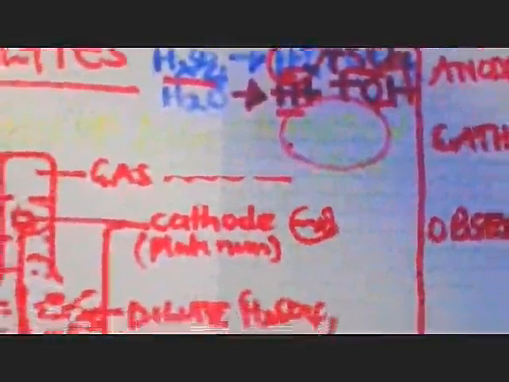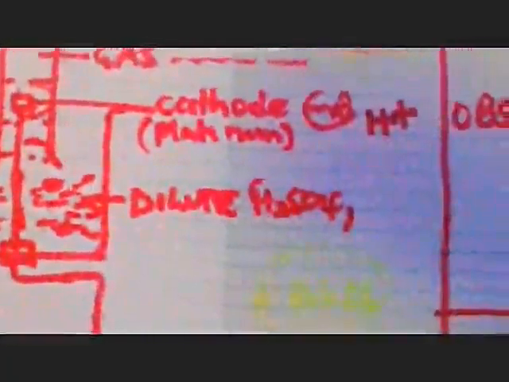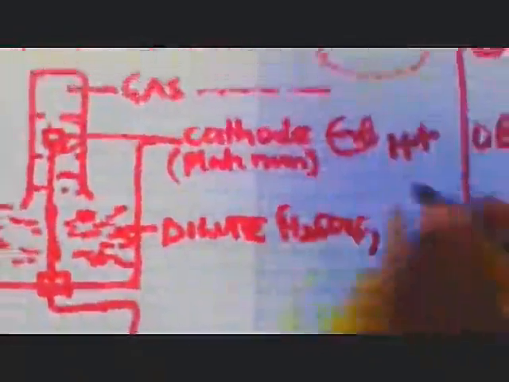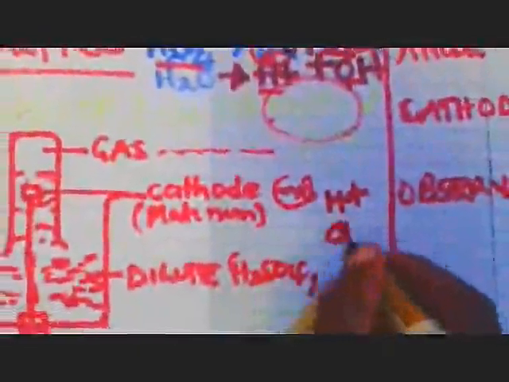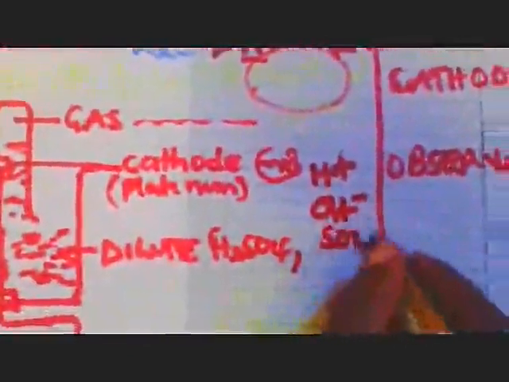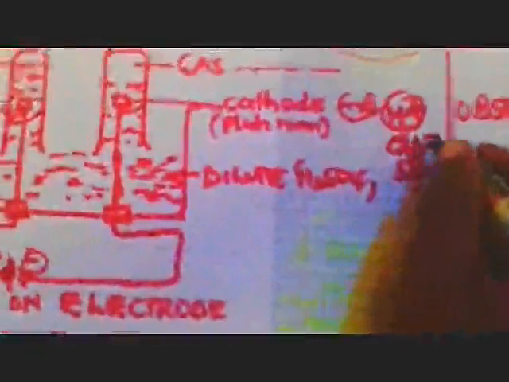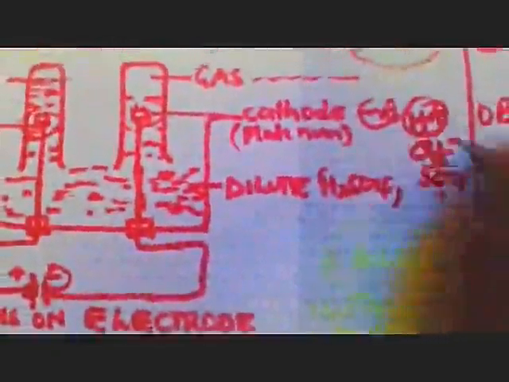Now our puzzle is that we have two types of ions. We have the positively charged ones, the hydrogen ions, which have no problem because they are similar. But again, we have the negative ones: the hydroxyl ions and the sulfate ions. The positive ones are going to move directly to the cathode, so we see them moving to the cathode here. Then for the negative ones, the hydroxyl ion and the sulfate ion, because both are negative, we want to check which one will go.